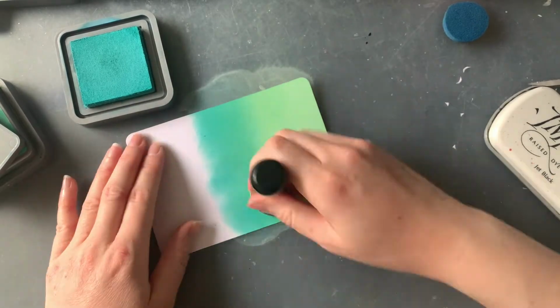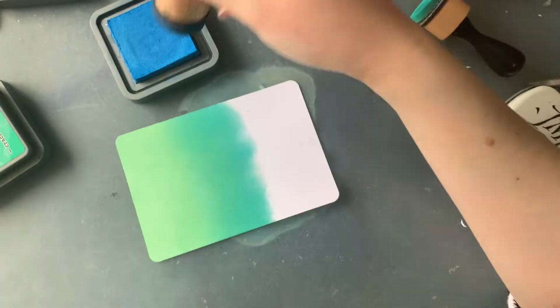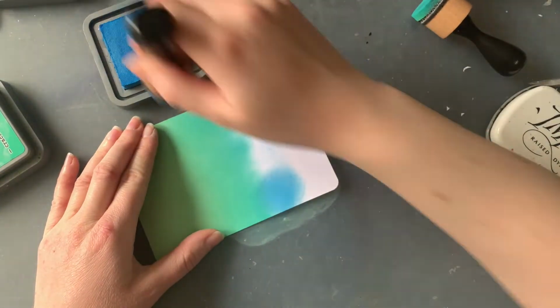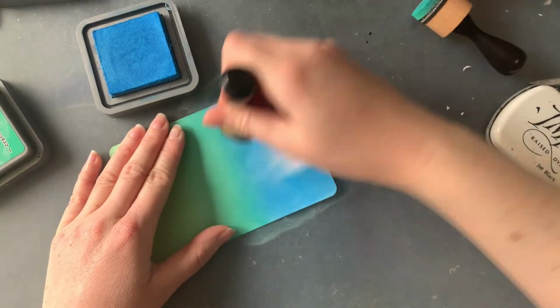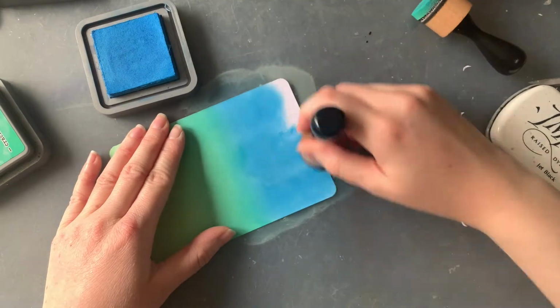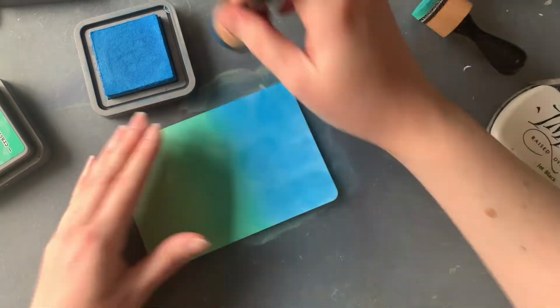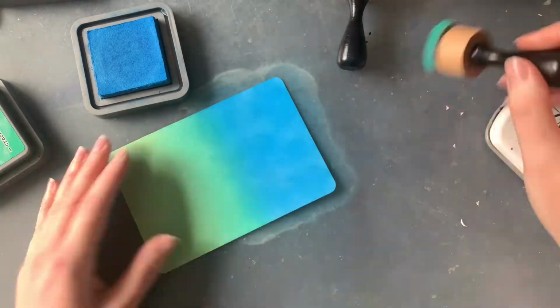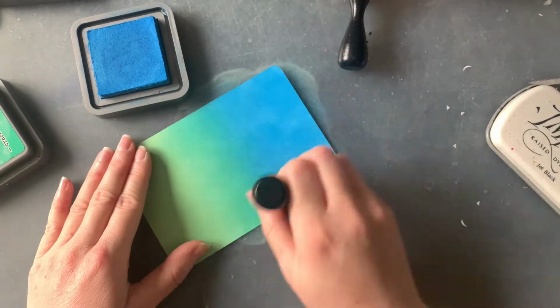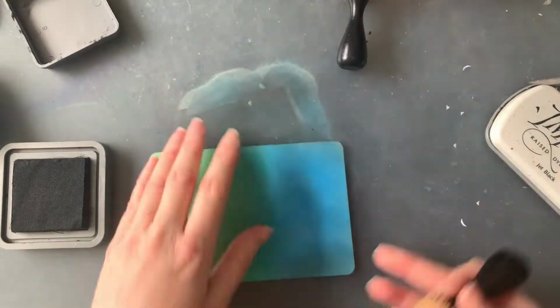So while I'm inking up this background, if you're an Aussie, I would love to know, what are you getting down for Father's Day this year? I am, as always, mostly organised for mine and my husband's dad's, but the presents from my little ones to my husband, they are ready to go and they are very cute. So I will make sure that I share some photos of that over on Instagram this weekend.